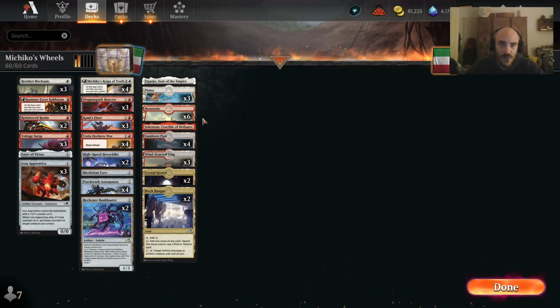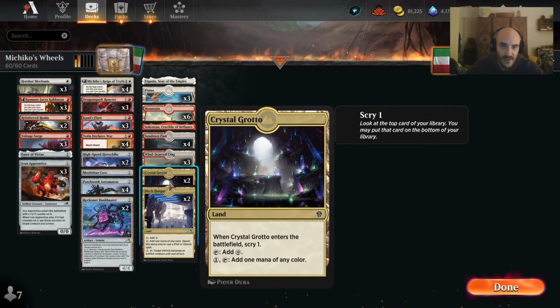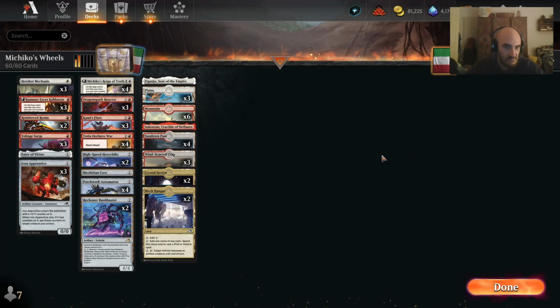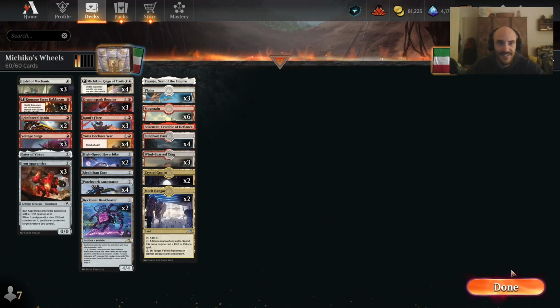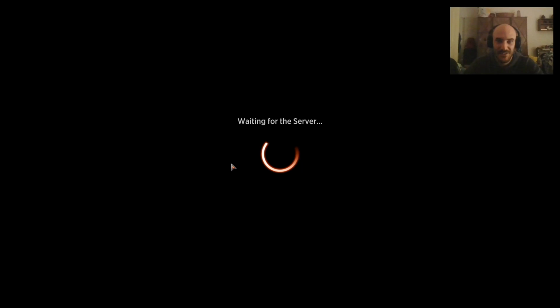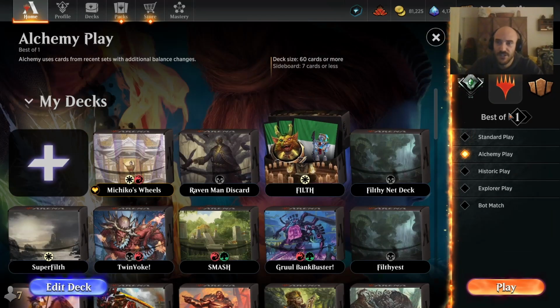As far as the mana base goes, we've got 1 Eiganjo, 1 Sokenzan, 4 Sundown Pass, 3 Wind-Scarred Crag, 2 Grottos, 2 Mech Hangars. Bunch of basics. Of course, gorgeous Godzilla lands. Let's jump into some games. See how the deck performs on the unranked ladder, as we always do in these episodes of Budget Brews.